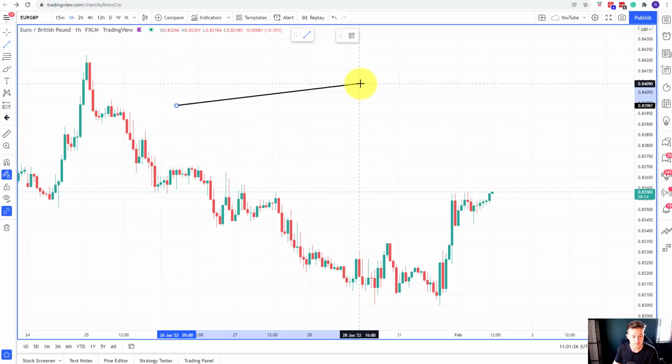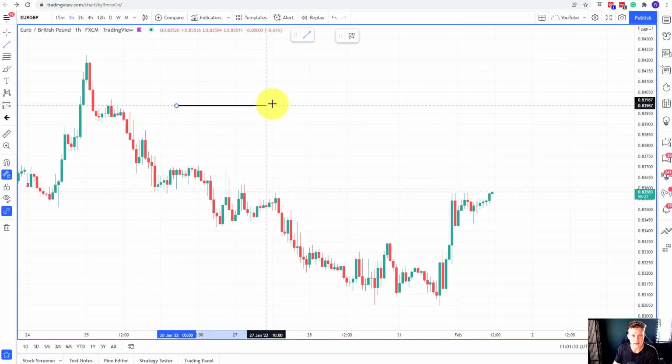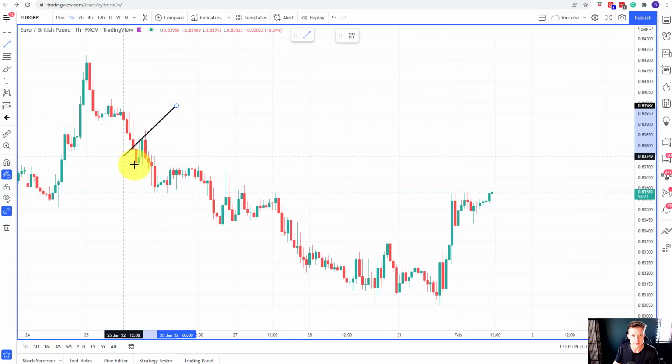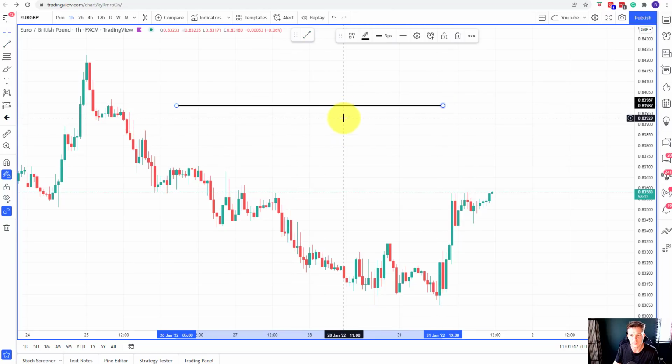A little bit of a tip, people ask me a lot. If you click or hold Shift on your keyboard, you will get a horizontal or at least a straight line. So you can see you have your flat line, you have the 45 degree, 90 degree. So that is a very nice way of having straight lines. And then once you click it again with your left mouse, it is placed now. And when you click on it again, you activate it. And now you have customization.